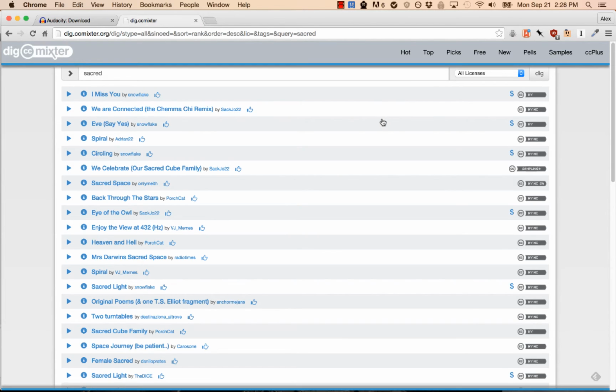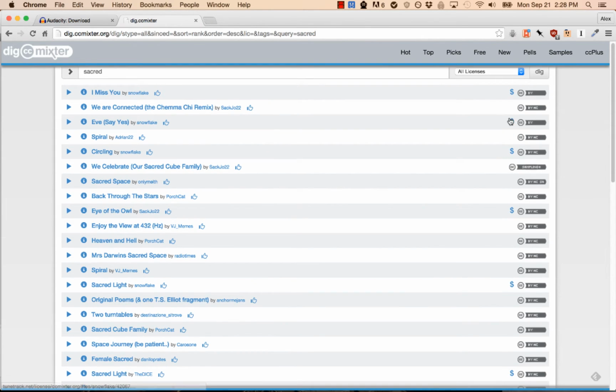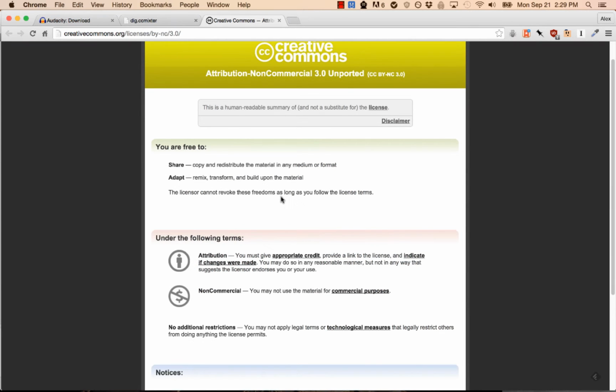So if I search for sacred, here I can see all kinds of results, and you'll see that this dollar sign is for ones that are okay for commercial use, but then you see different BY and C, BY and CSA, and if you click on the actual license itself, then you'll see a very clear explanation of what that Creative Commons license allows you to do.